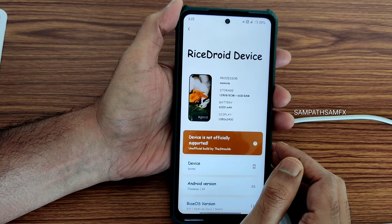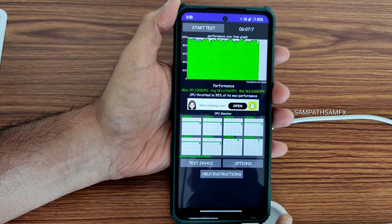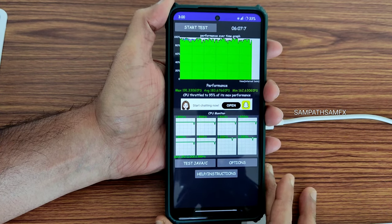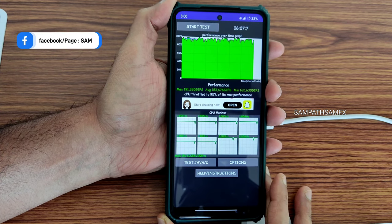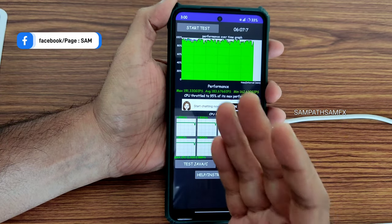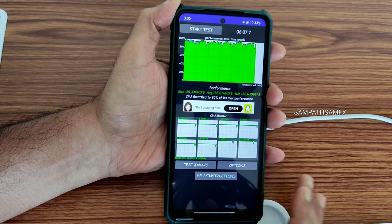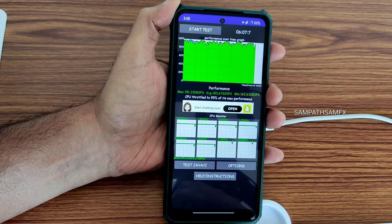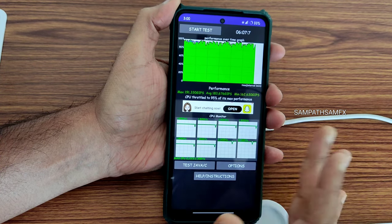This is a rising ROM, and I have been running the CPU throttling test for the last 6 minutes and 7 seconds. You can see the scores on the screen. The maximum is 191 and average is 183 and minimum is 162. It's throttled to 95% of its max performance, which is good. There is no red line, not even a yellow line. It's very good, 95% of its max performance. This is just a synthetic benchmark or CPU throttling result. In day-to-day performance also, it's not going to throttle anything like that.